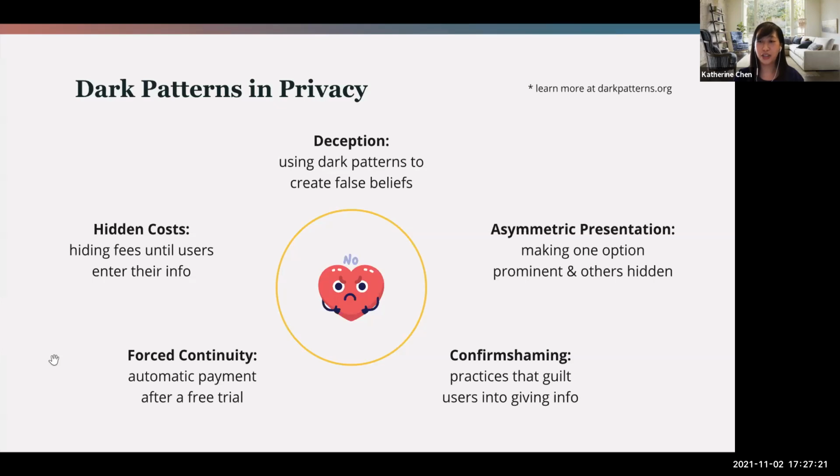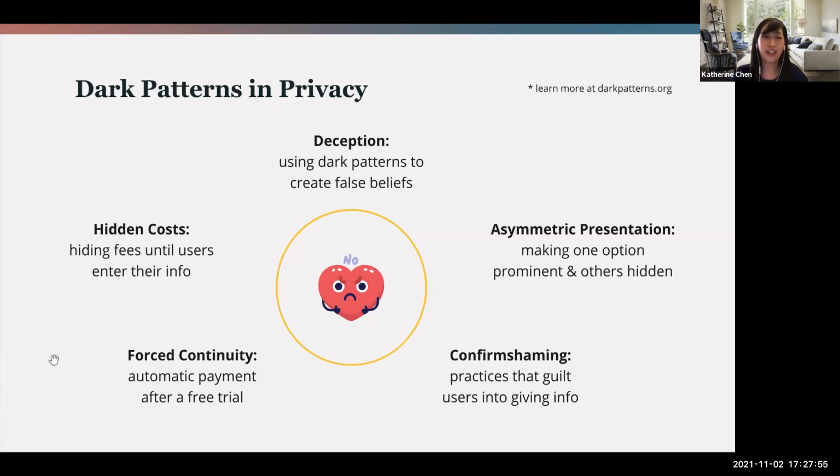Now, forced continuity, I'm sure a lot of us have experienced. You want to sign up for something, they have a free trial, sounds great, you can try the product, but they ask you for your credit card information first. Why do they need your credit card if it's a free trial? And when that free trial ends, not only do you get charged automatically, you can't seem to find a way to cancel your subscription. That has actually happened to me with Amazon Prime. I started out with, I think their student subscription, and then they charged me automatically for the full adult version after that was over.